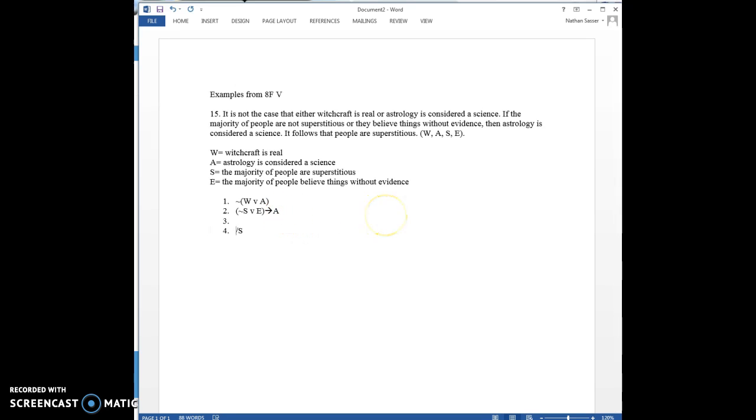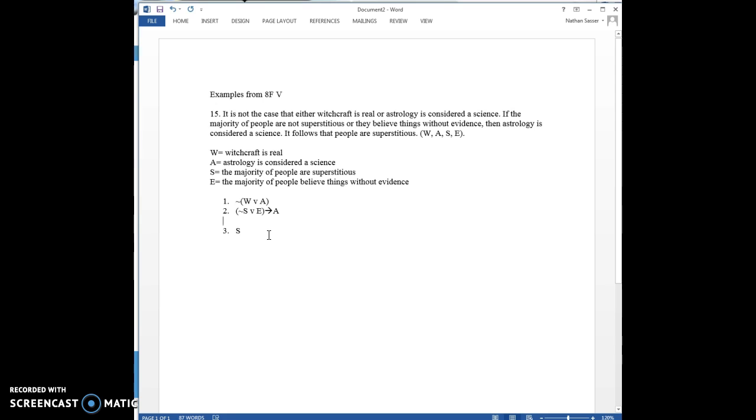Now, typically I've told you you want to work backwards from your conclusion and figure out how to get there. And so if you were to do that, you'd try to figure out, okay, what can give me S? Well, there's a lot of things. Another strategy we have is to see, can we find the conclusion hidden somewhere in the premises? And the answer is, well, yeah, we've got S in here. And so what I initially was thinking I would try to do was maybe try to get S and E somehow and break that out and then get S out of it.